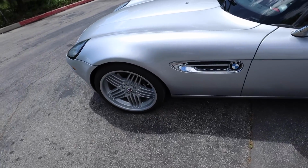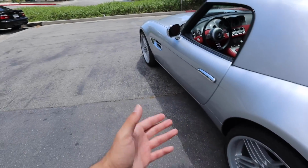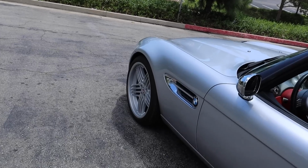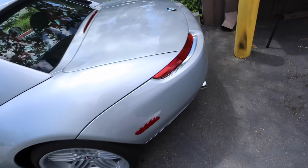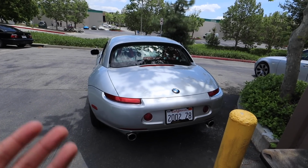Just the styling on this car is insane. It's got the nice OEM Alpine wheels. It's pretty rare to see. Not only this car, the wheels on these cars are also super rare as well. So we come around back, that is insane, man. This is a convertible car as well.